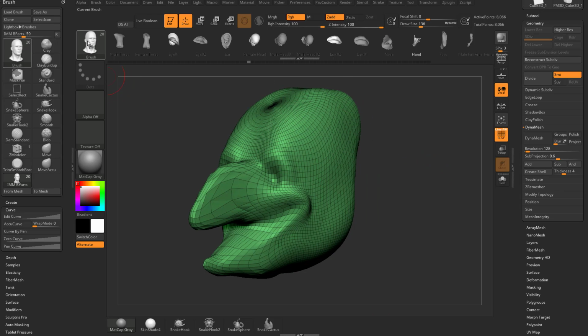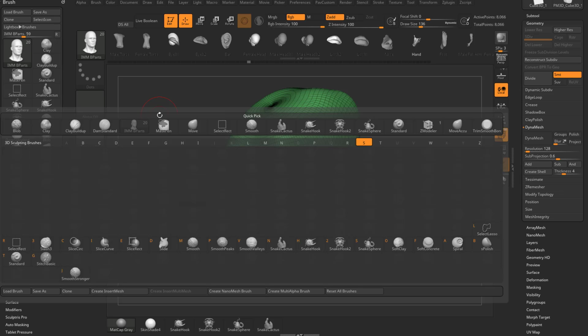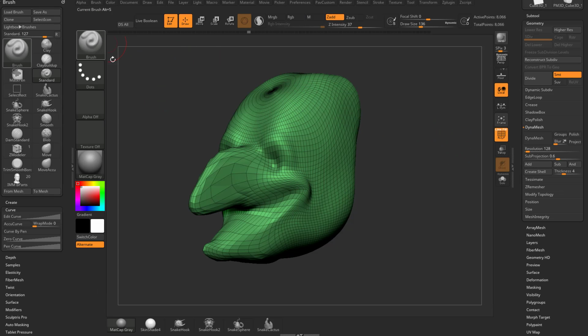Now, because we have the insert mesh body part selected, you're going to see here's the Sculptris Pro button right here. You can see you can activate it by hitting the backslash key on your keyboard. Right now it's grayed out because you can't use it with insert mesh brushes. So what I'm going to do is switch back to my standard brush. So BST. And now you're going to see I can have the standard brush and I can have Sculptris Pro turned on. So now I can turn that on.